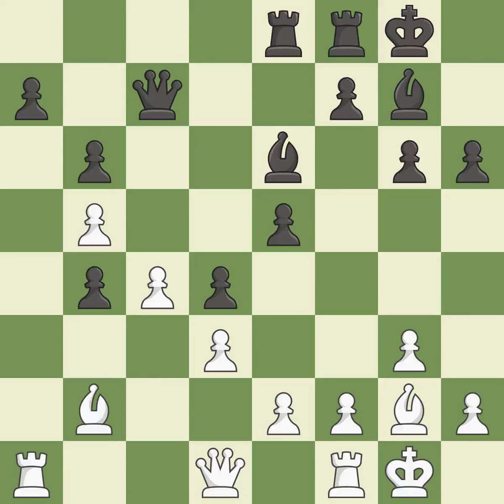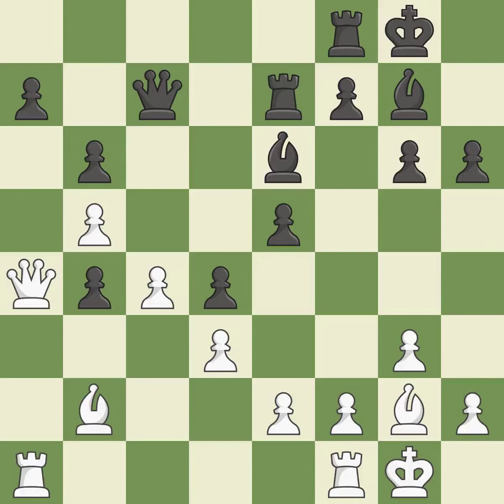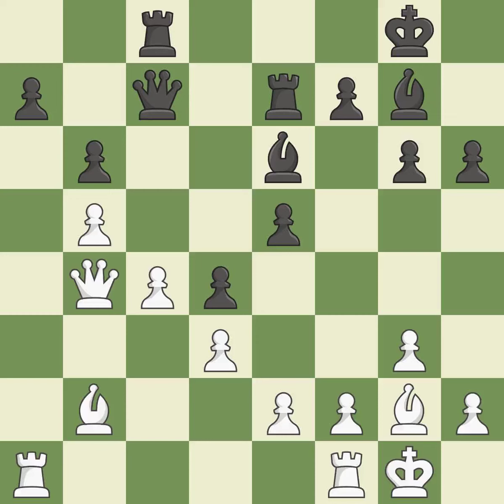The pawn is now passed because it can no longer be challenged by opposing pawns as it tries to promote. This is the only good move. This comes in several sections. The game was close to balanced, but now black is worse — it is a mistake. By moving a rook from its starting square, this activates it. White had the advantage at first, but now they are in the lead — it is incorrect. As a result, the rooks are placed in a single file and are able to cooperate to pose a danger.